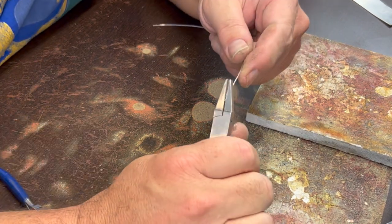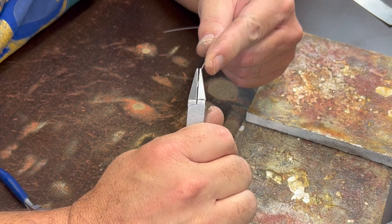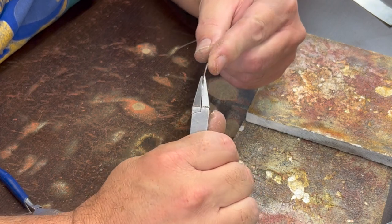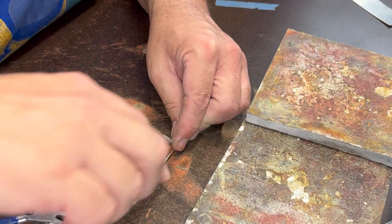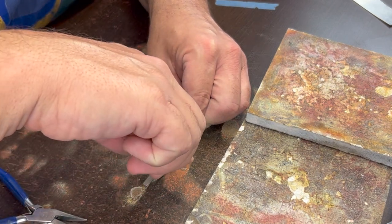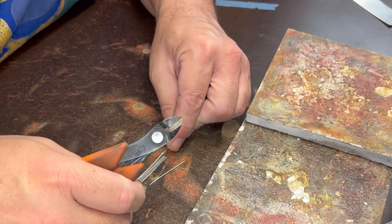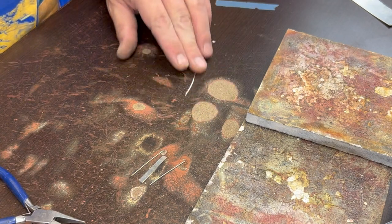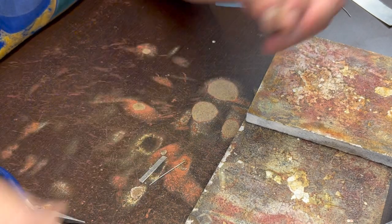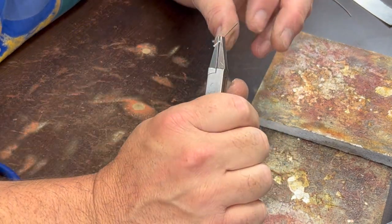Spend a little time getting this a little straight. At least straight enough to measure long enough pieces to solder on here. If I cut them a little bit long, I know they'll be at least long enough, and then I can just cut them off after I have them soldered on.